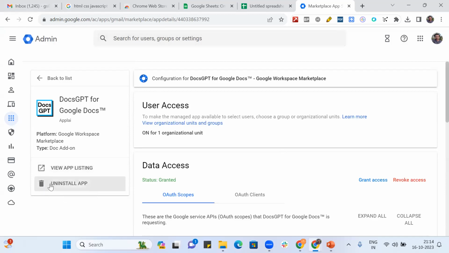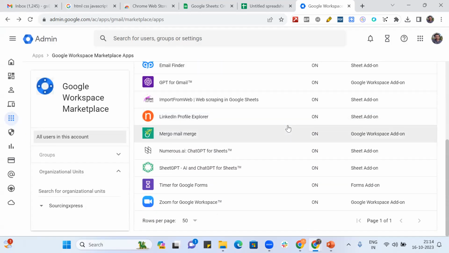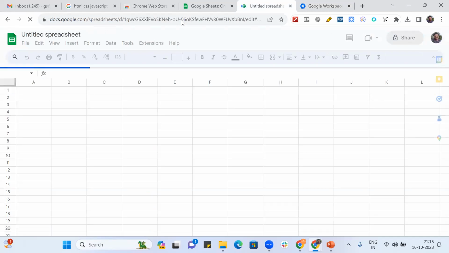Just keep. Okay, so only one is there, that is SheetGPT AI GPT Sheets. So let's have a refresh.